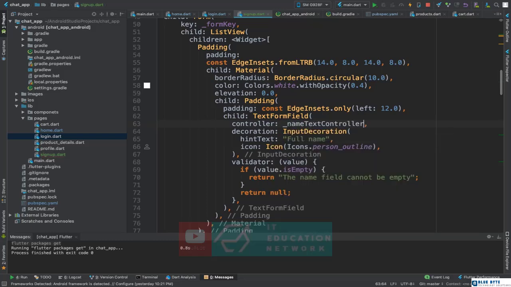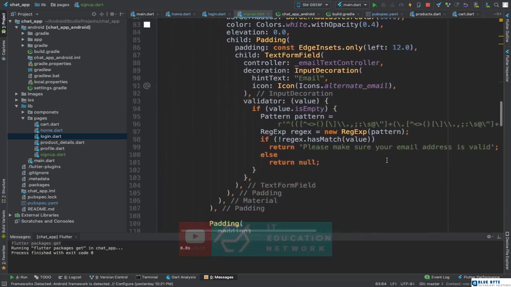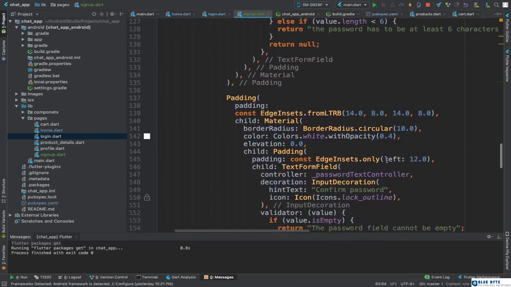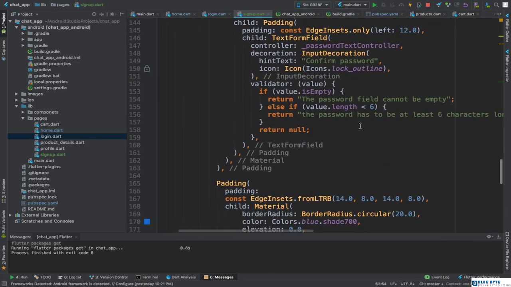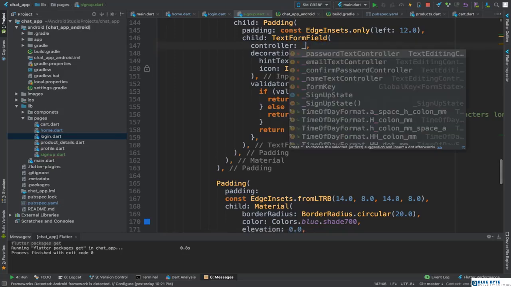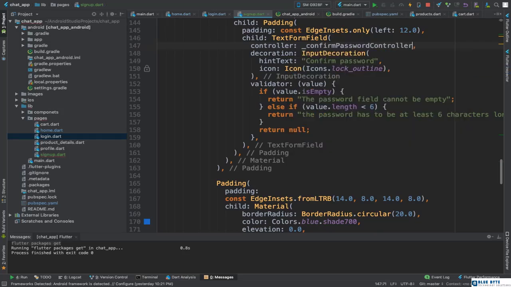This must be the main controller. This must be the confirm password controller. Okay.